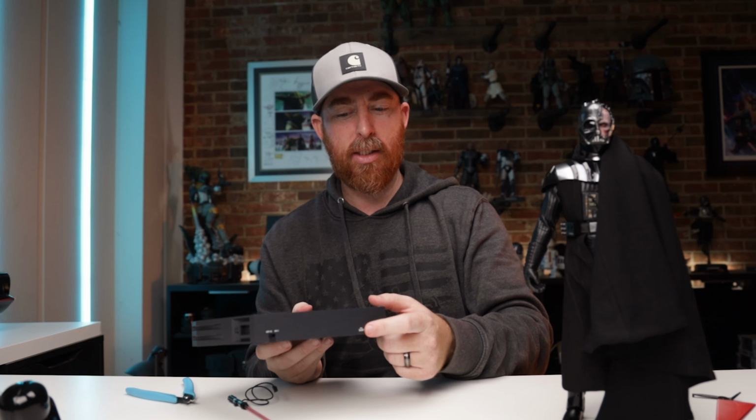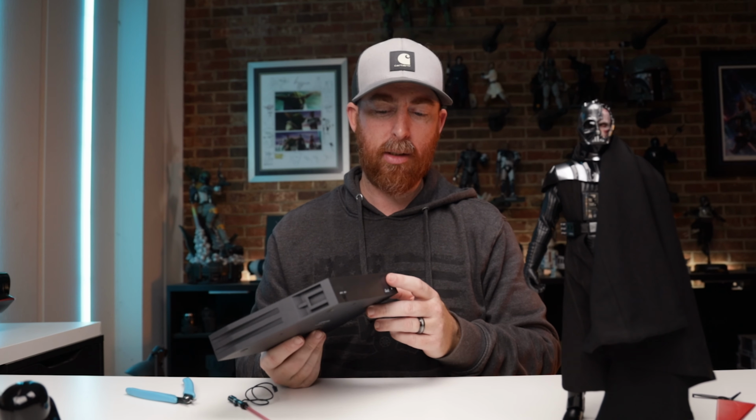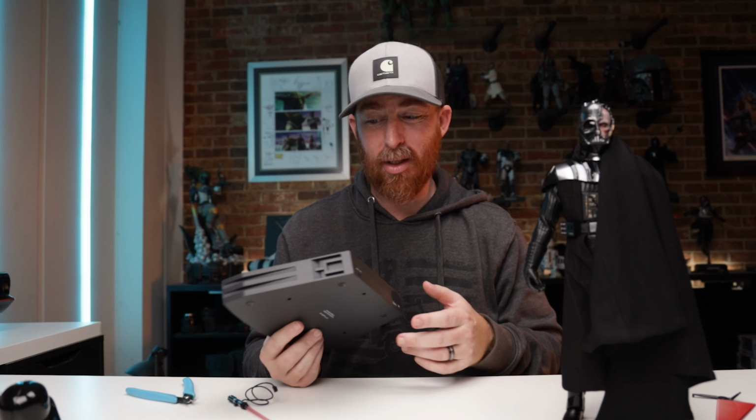Now, the only thing I'm a little, would have been nice. I guess I'm not annoyed, but it would have been nice. Number one, they don't come with any USB-C cables, so that kind of sucks. But I got plenty of those. It would have been nice to have the USB-C plug from the figure plug into the port of the base, and then have one plug going out to the base. As it sits, you need two different USB cables to make it work. I'm going to try something. I don't know if it's going to work, where I can somewhat connect them together. I don't think it's going to work power-wise, but we'll see. But it would have been nice to have a self-contained unit. That would have been nice, but it's not.